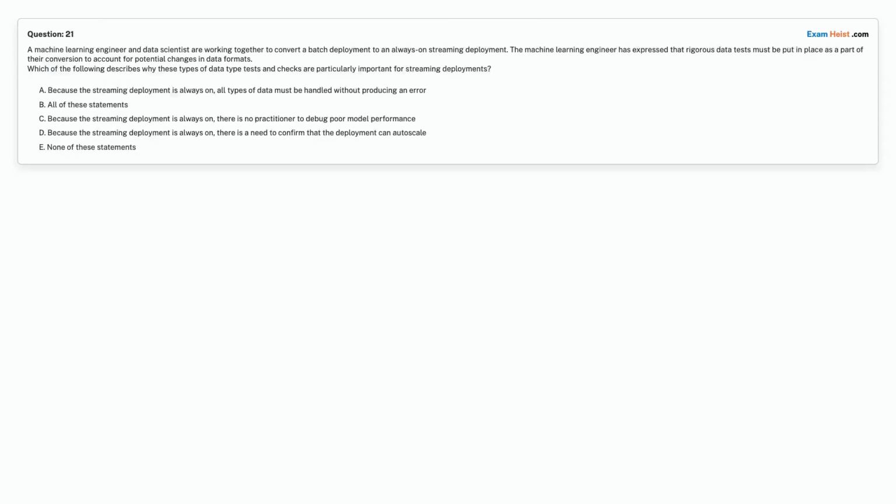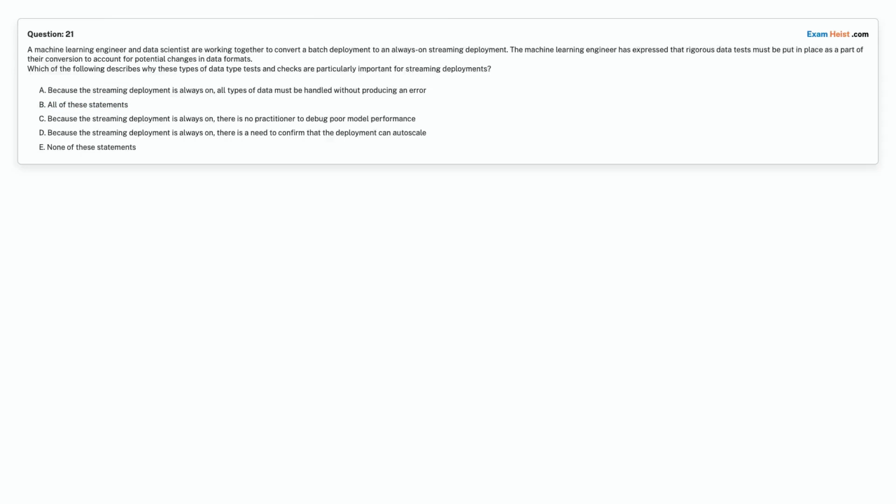Question 21. A machine learning engineer and data scientist are working together to convert a batch deployment to an always-on streaming deployment. The machine learning engineer has expressed that rigorous data tests must be put in place as part of the conversion to account for potential changes in data formats. Which of the following describes why these types of data type tests and checks are particularly important for streaming deployments?